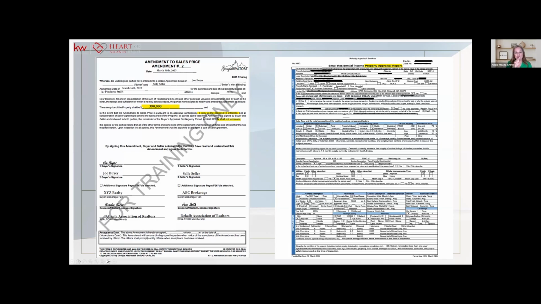Both this amendment with the low sales price, along with a full copy of the appraisal report, must be delivered, because delivery is everything in contract world, to the seller or seller's representative prior to the expiration of the appraisal contingency. And then the very next day is day one of the 3 full days that the seller has to work out a deal to fully execute and get this amendment completely signed and agreed to with the buyer. If that does not happen, then day 4, 5, or 6 after this has been delivered is the short window for buyer to terminate.